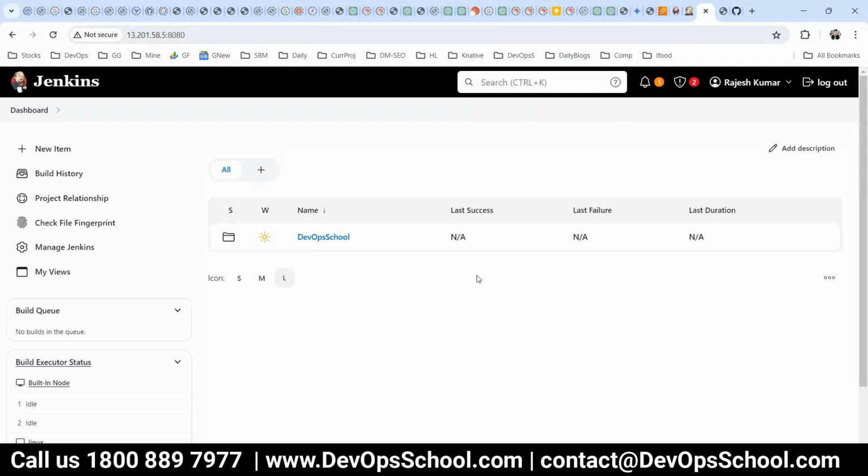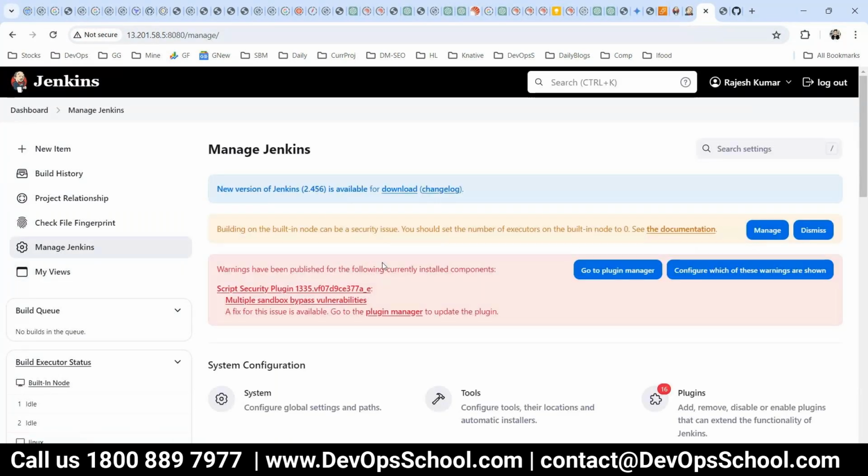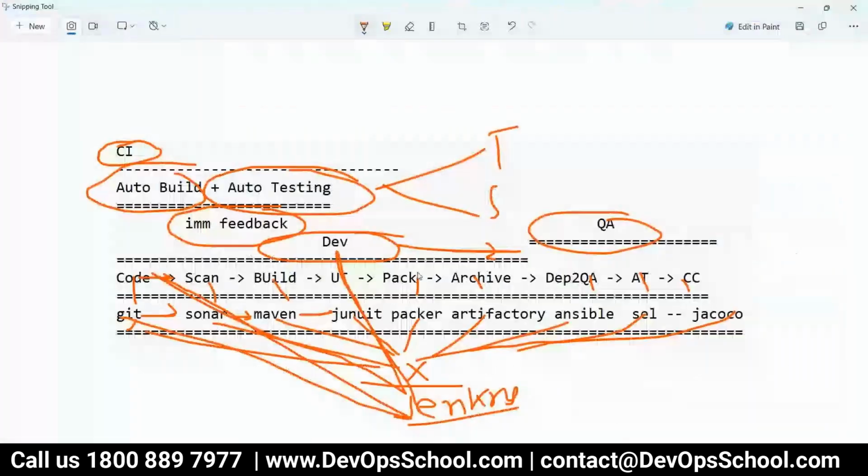Go to the home page, go to Manage Jenkins. This option is only visible to administrators, and here you have a few options.